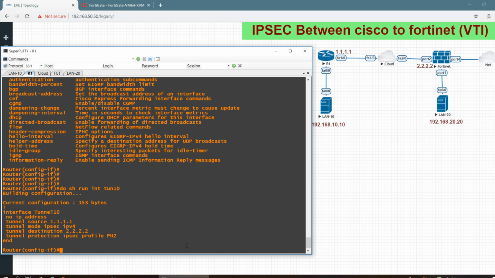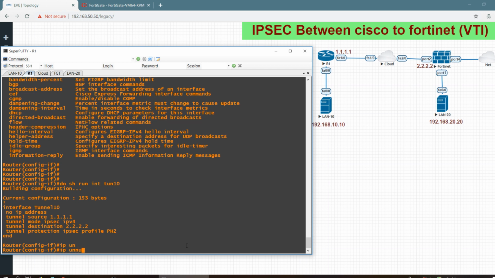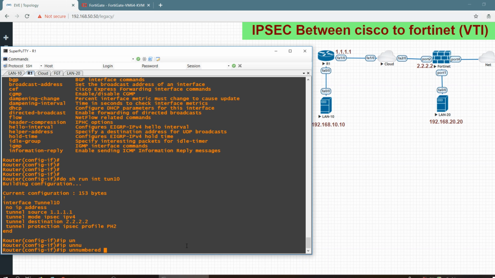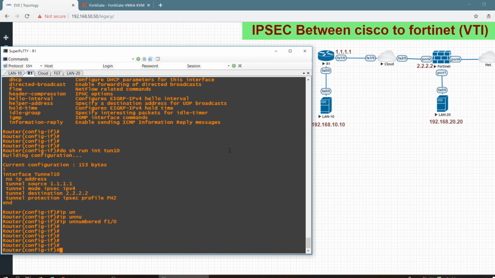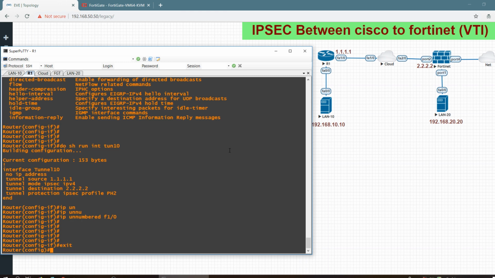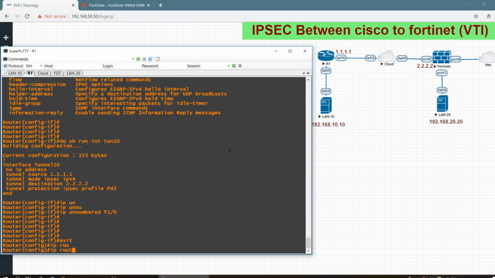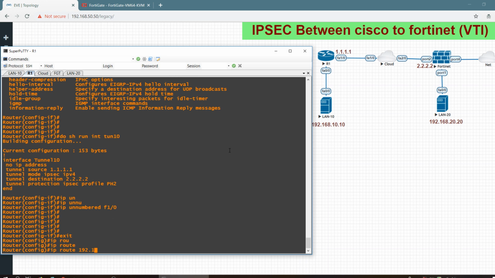Yeah, ip unnumbered and the interface name I'm using is Fa1/0. I have to write one static route, ip route 192.168.20.0 255.255.255.0, and I'm pointing to tunnel 10.